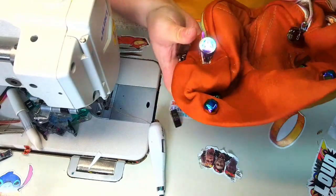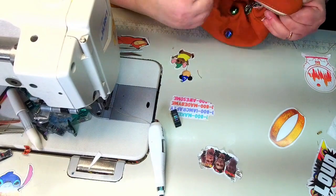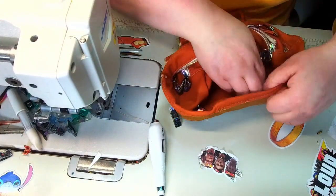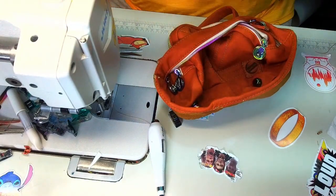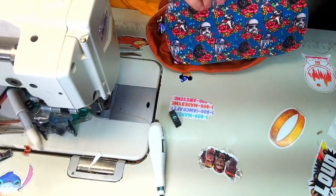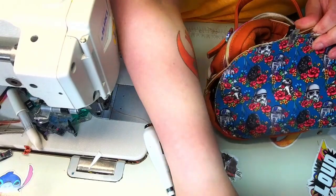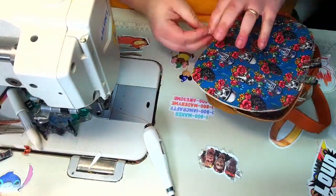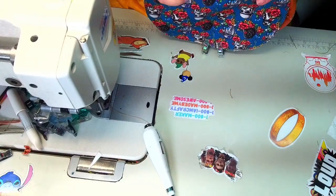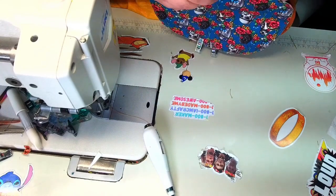So I have foam for the panel so I could have the nice little quilting look. And then for my gusset, I used Bouncy Firm because I used fleece last time and I ran out of fleece, so I used Bouncy Firm. And it's a little stiffer than the first one, and that could be hard on someone's hands. But I think that if you could possibly use something like a foam as well, it will work out good.